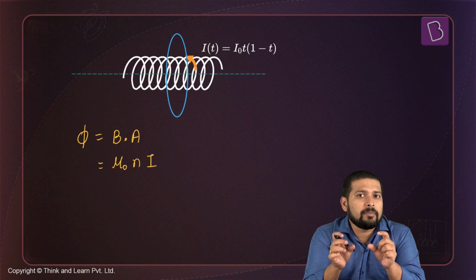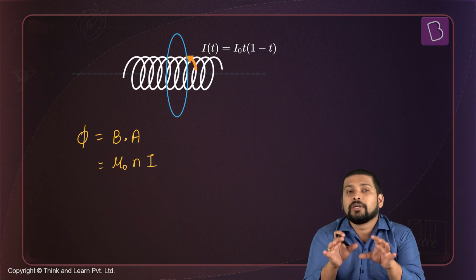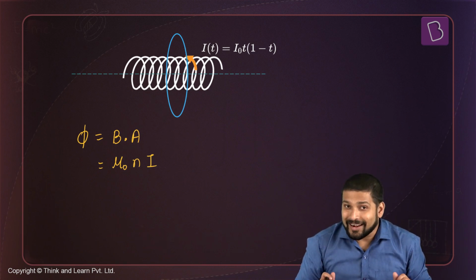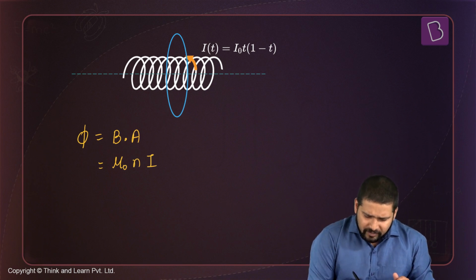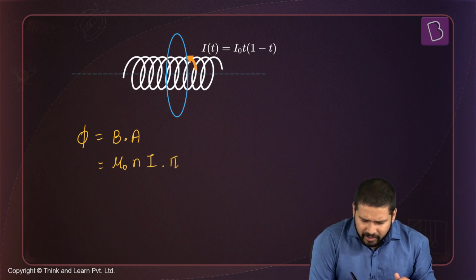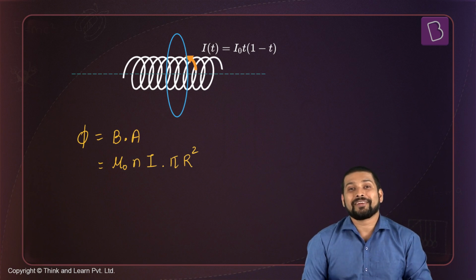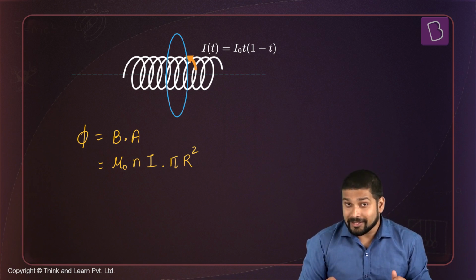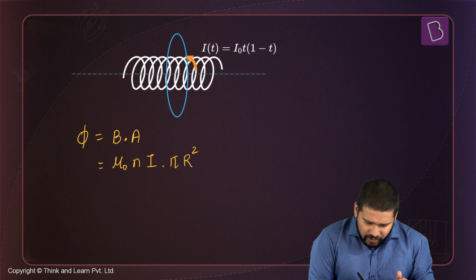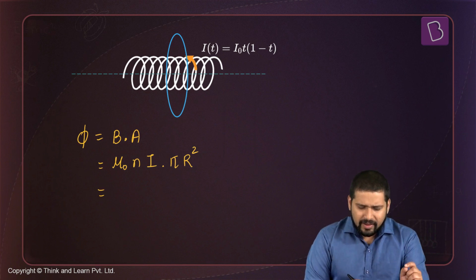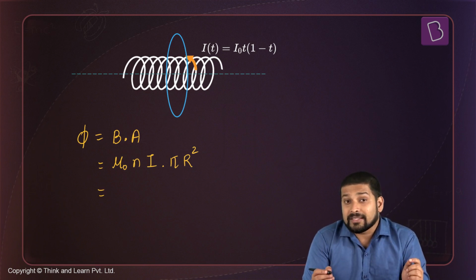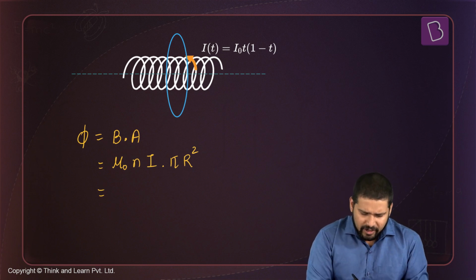We eventually have to find the value at which the EMF becomes equal to 0, because only when the EMF is equal to 0 will the current reverse its direction, right? So the area should be pi r squared. Don't make the mistake of writing it as 2r. Now I can write the EMF as d phi by dt, and I have the value of the current. So first of all, let's write the full expression of flux.